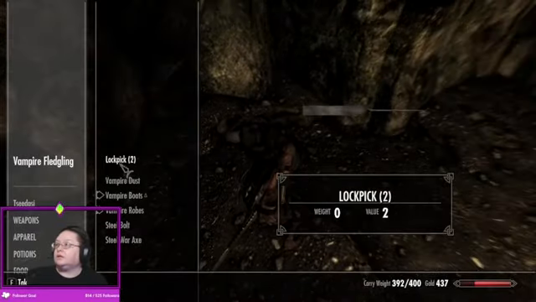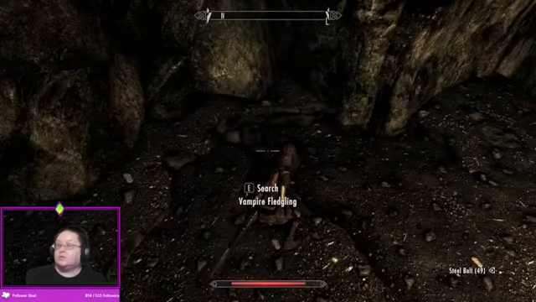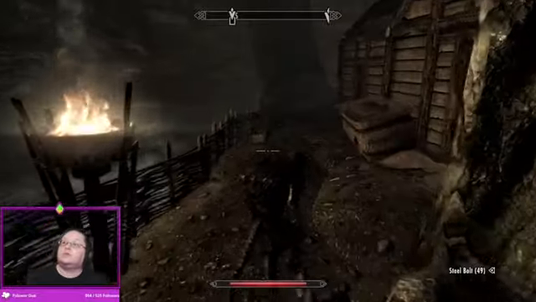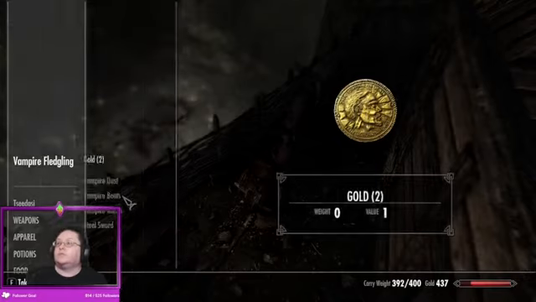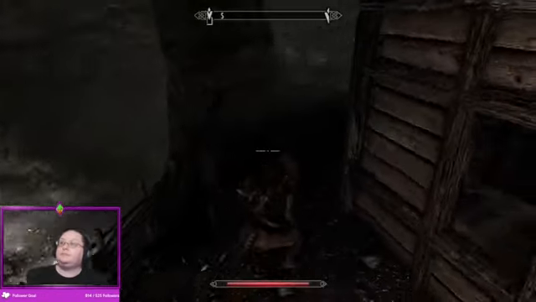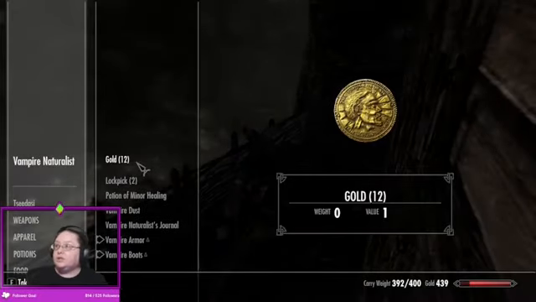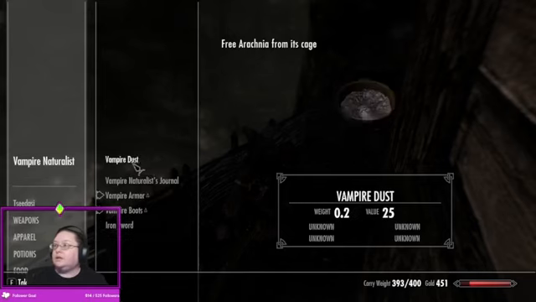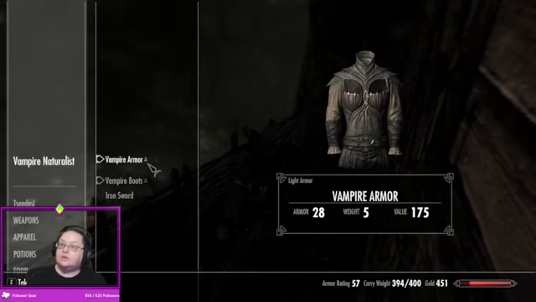Let's see, what did I get? Lockpicked. Vampire boots. Don't need vampire boots. Vampire fledgling. Where's the other one I killed? Vampire spider cage key. They locked it up. That's not very nice of it. Ooh. That's actually worth quite a lot.